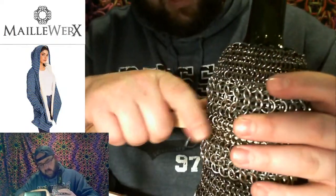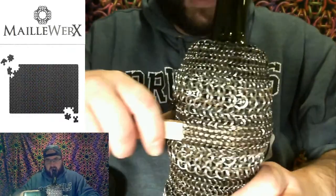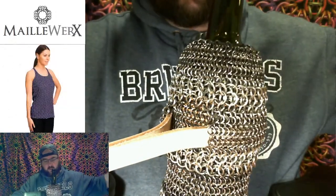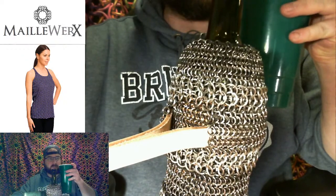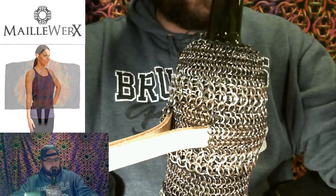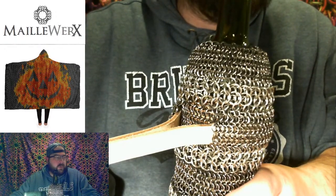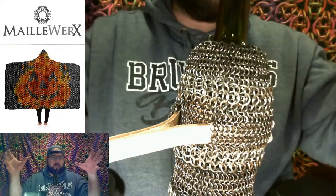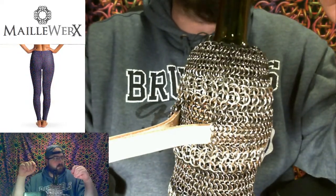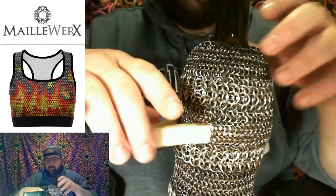So, I like how this came out. Right? And we'll probably put some black dye on this. I think this is a great way to figure out how to connect leather to chainmail. I've done it where I've used a strip of leather, punched some holes along the edge, and then used leather cord to do some decorative knot work to tie them together.